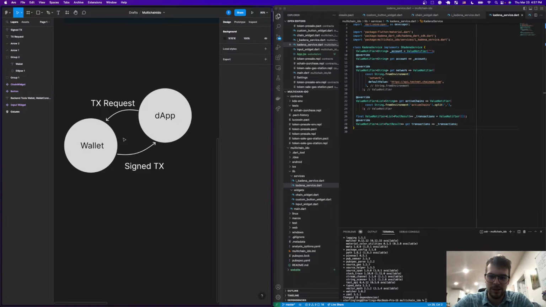Crypto Pascal, a really active community member, has created an issue request on the Chainweaver repo. I also sent that issue to some people at Kadena, so hopefully they can get that fixed. I think it's just a massive oversight.